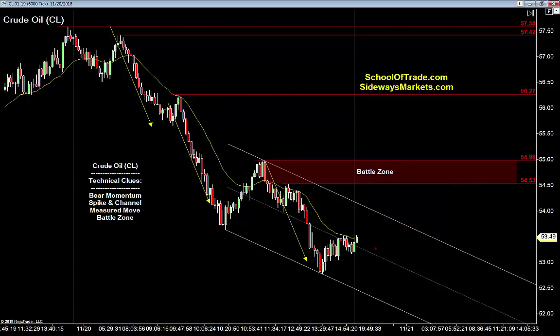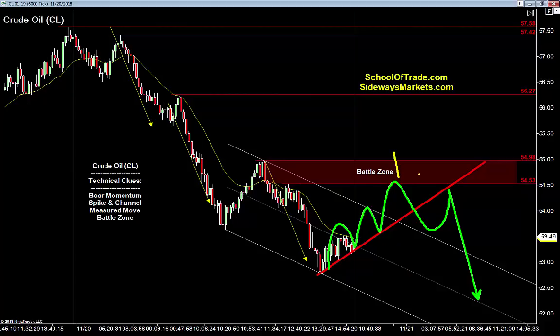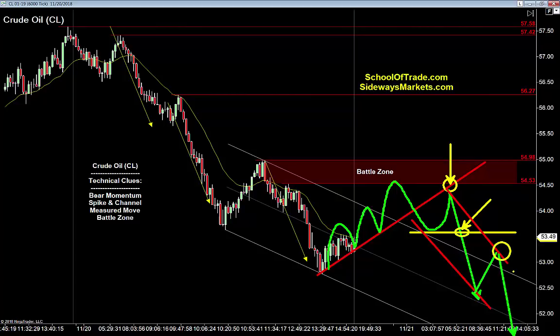I can also see there might be a bit of a trend line that forms here. We'll see if this trend line sticks together, but if it does, we could use this trend line as resistance. So this could easily end up into a one try, two try, into a two-legged pullback setup, two-try failure pattern, and then into that hidden channel pullbacks. This could really get good here for these sellers.